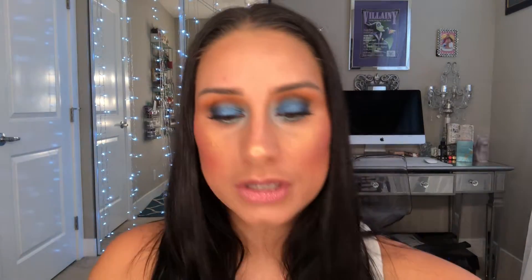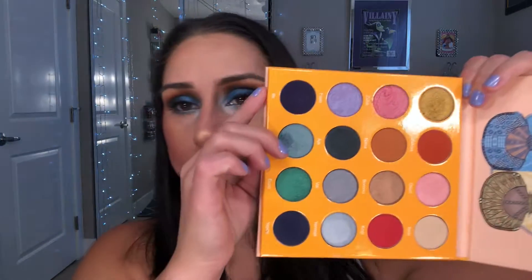As far as quality goes, I feel like they're all pretty consistent. The darker blues are two different types — one has more purple, one's more blue — and those get a little bit patchy when blended out. But if they're packed on the lid or used as a liner they work great, and I think that's more what they're intended for than being blended through the crease. Overall this is another Juvia's Place hit for me.